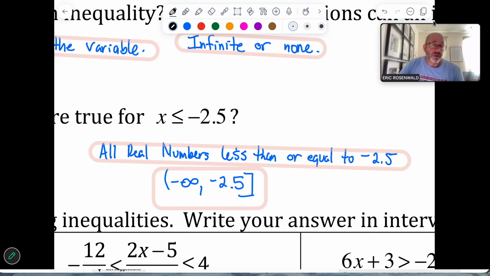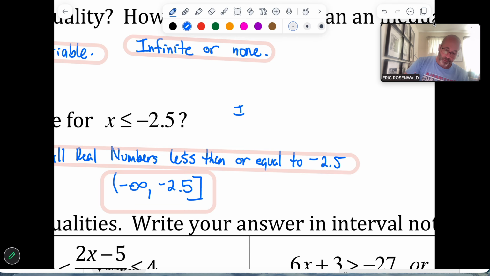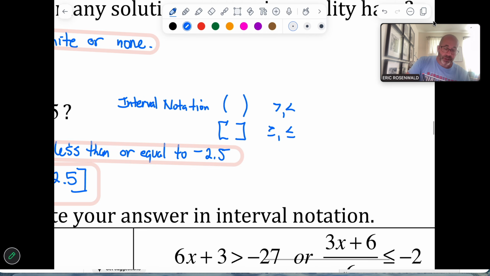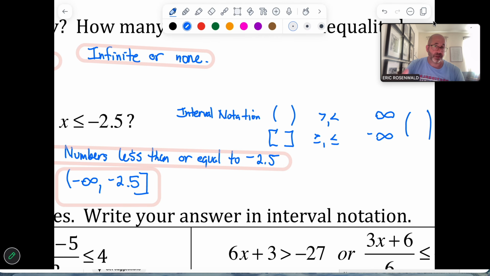So what we do is we use interval notation to represent this, okay? Interval notation, let's write this out. Interval notation uses parentheses when we're talking about greater or less, and it uses brackets when we're using greater than or equal to or less than or equal to. And it's important to note that whenever we have infinity or negative infinity, we are always going to use parentheses because you can't equal infinity or negative infinity, right? It's a hypothetical number that just goes on forever. So we will always use parentheses around those values and then brackets or parentheses depending on what's given to us.